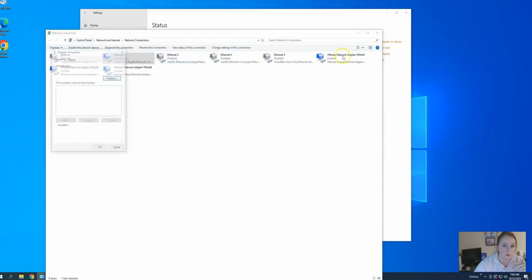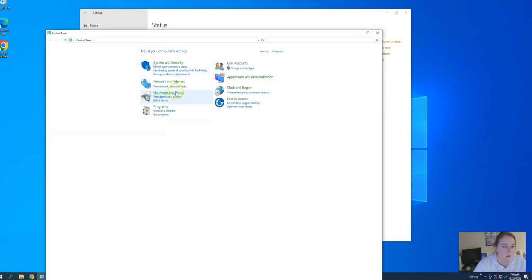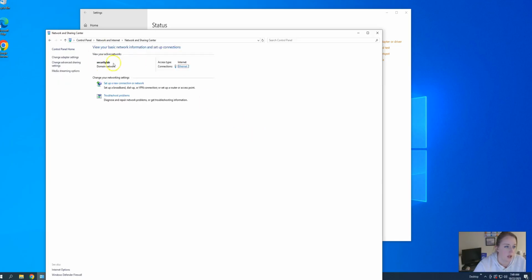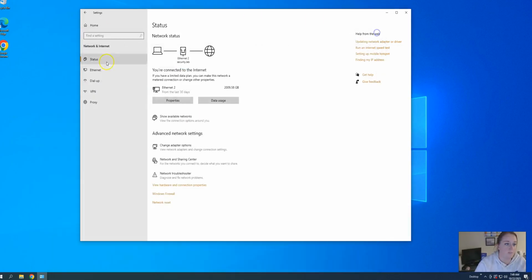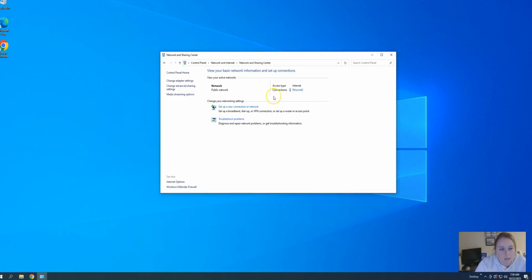Let me open Control Panel on my host system. And if I go to Network and Sharing, I'm connected to a domain. That is because in my classroom I have my own domain, which is hosted by my domain controller. And for whatever reason, this one is showing as public, even though technically it's a private network.